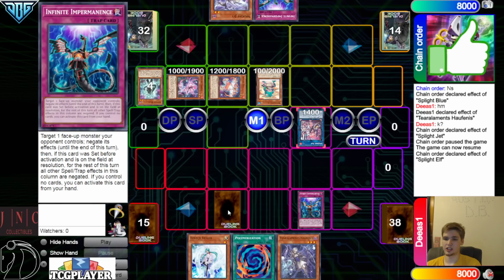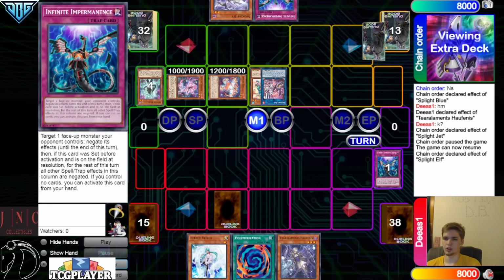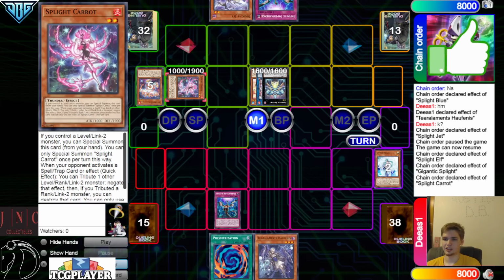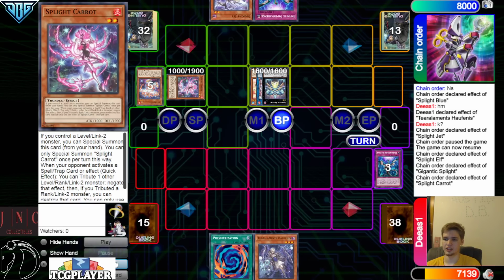Elf effect, chain Imperm. They let that go. Now overlay those for Gigantic. Gigantic effect, chain Imperm. Chain Carrot. Chain Veiler on Carrot. So now both those will be negated. They're going to attack for 16.